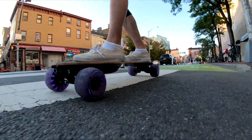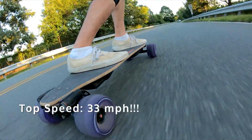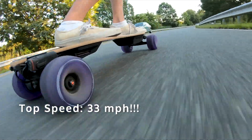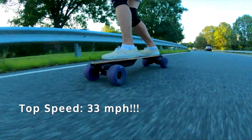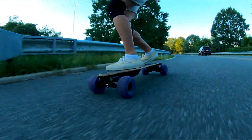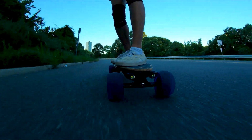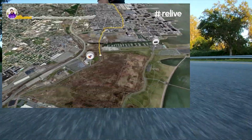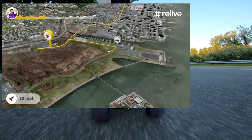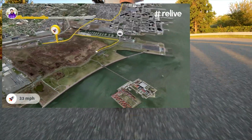The pros of the board: it makes the ride a lot more interesting than normal. My top speed with these wheels reached 33 miles per hour on a boosted board. That's really hard to imagine because other high-end boards go this fast, whereas boosted boards usually are more mellow. The top speed of a Boosted Stealth is 24, and on my V2, top speed is 22 miles per hour on the stock wheels. So the fact that I was able to increase that up to 33 miles per hour, that's insane. That's like 30% more top speed than I originally had.